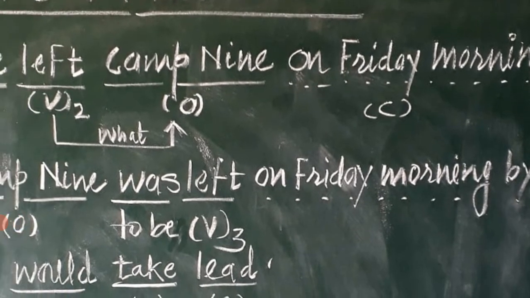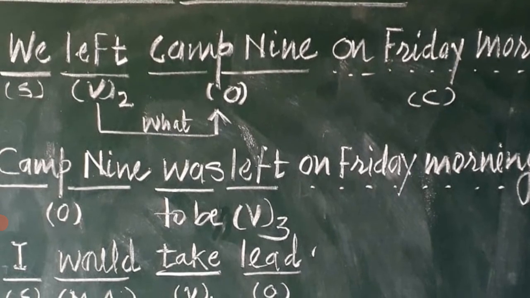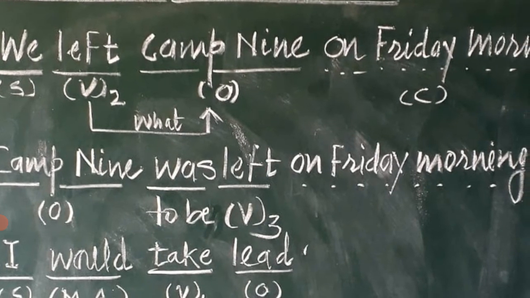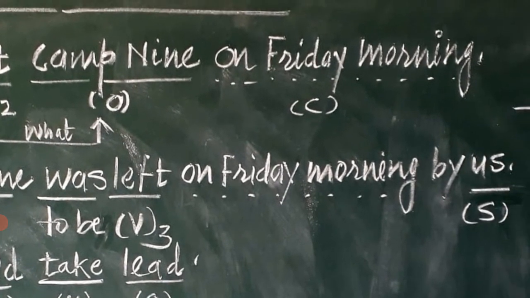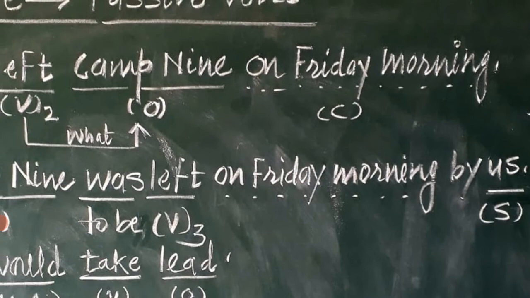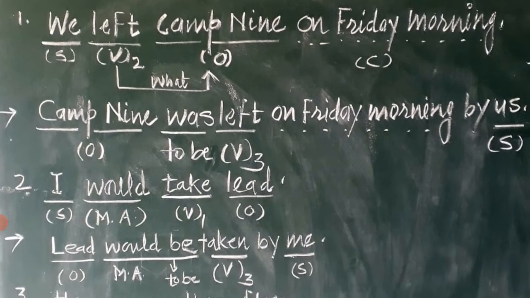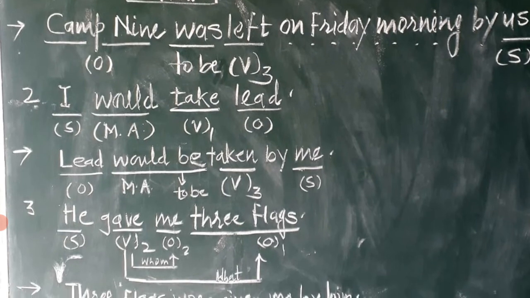And I already discussed with you that if the subject is a pronoun, when you convert the sentence into passive, you need to write its second form, as we see here that after by, in place of we, I have written us. So I repeat it again, if your subject is a pronoun, you need to put it in the second form. For example, I will be converted into me, he will be converted into him, they will be converted into them.